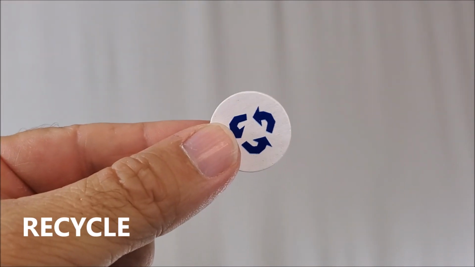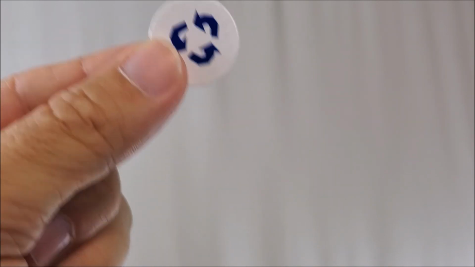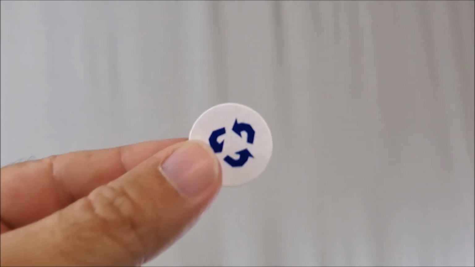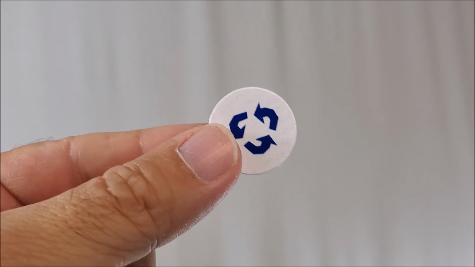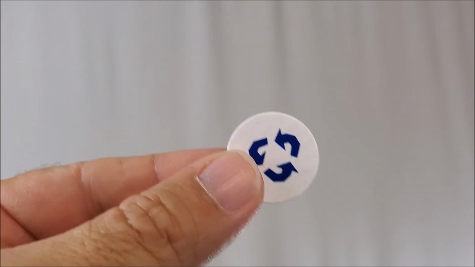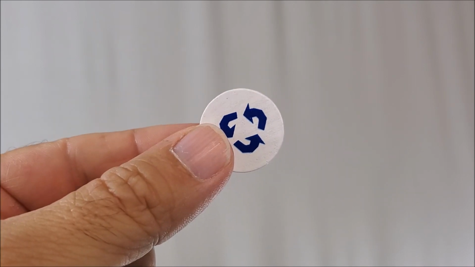The next token is the recycle token. This is a great token because it allows you to exchange this token for any token that you didn't roll for on your turn. So let's say you didn't get the draw 2 cards token on your turn, but you did get the recycle. Then you simply exchange the recycle token for the draw 2 cards token.